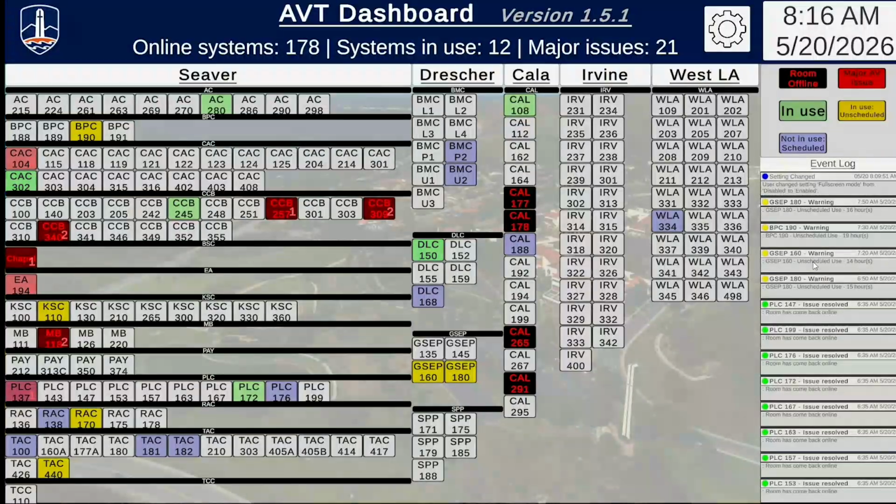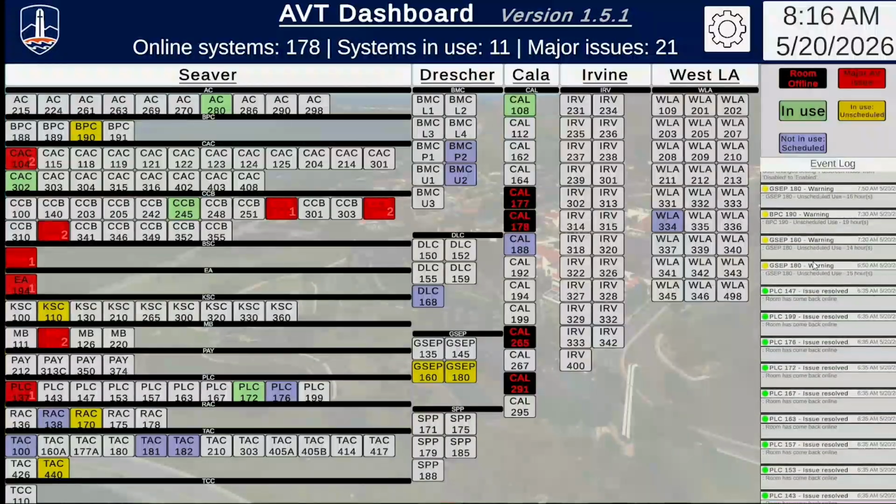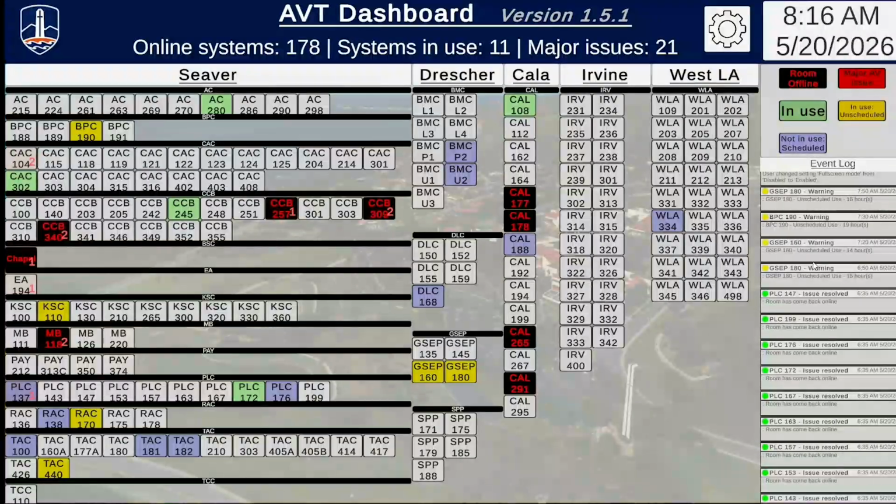We can actually compare the log of when it went offline to, let's say, a 25Live event, and we can find what happened. Maybe it was the cleaning person. Maybe there was a problematic user who likes to unplug the AV rack every time they go in there. So that's useful. That is something we've dealt with.